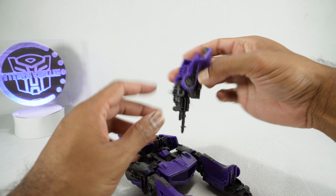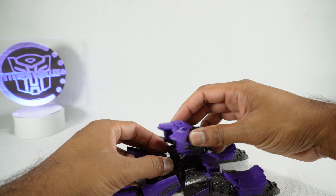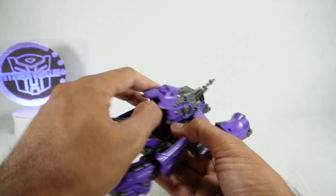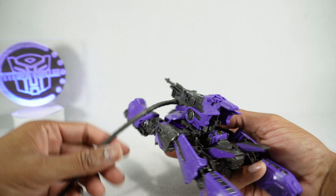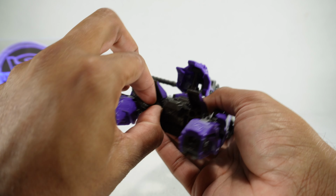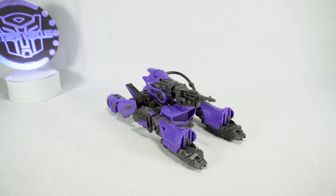Then we'll take this and open up this peg. That peg will sit right into this. And you just get that plugged in. Extend this gun all the way out so it's extended out like that. This can come back and you can peg it back in where you had it before. Like I said, you could have left it, but... Alright, there's Shockwave in tank mode.